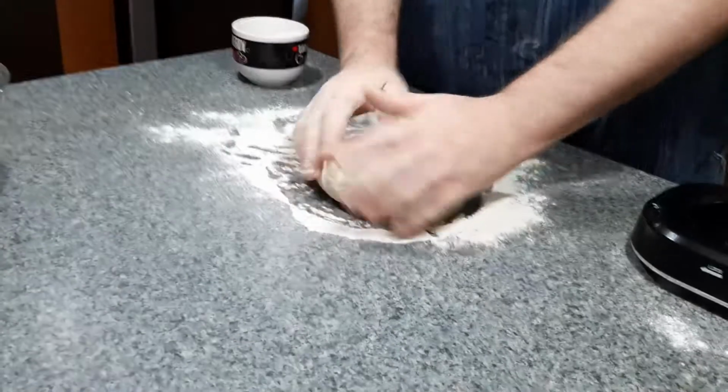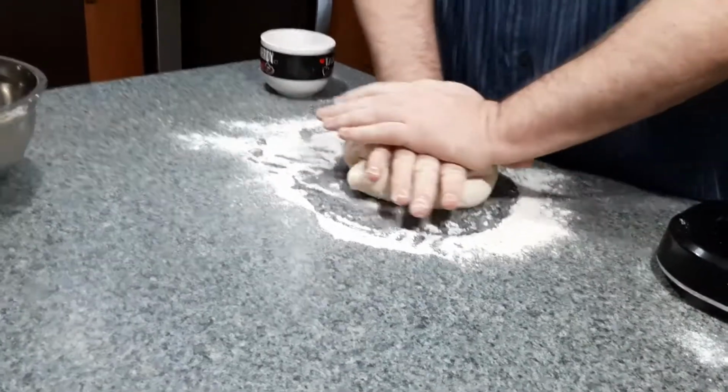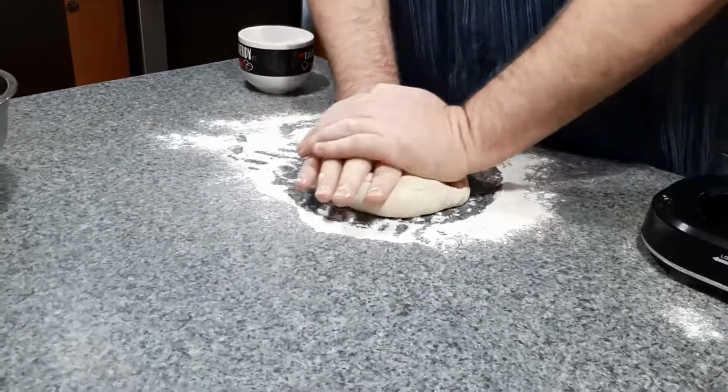Like I said, this is a pizza dough recipe, so if you want to use this for pizza later too, you can. You don't have to only use it for the garlic knots. You can use it for pretty much whatever the fuck you want. Garlic knots, breadsticks, etc.